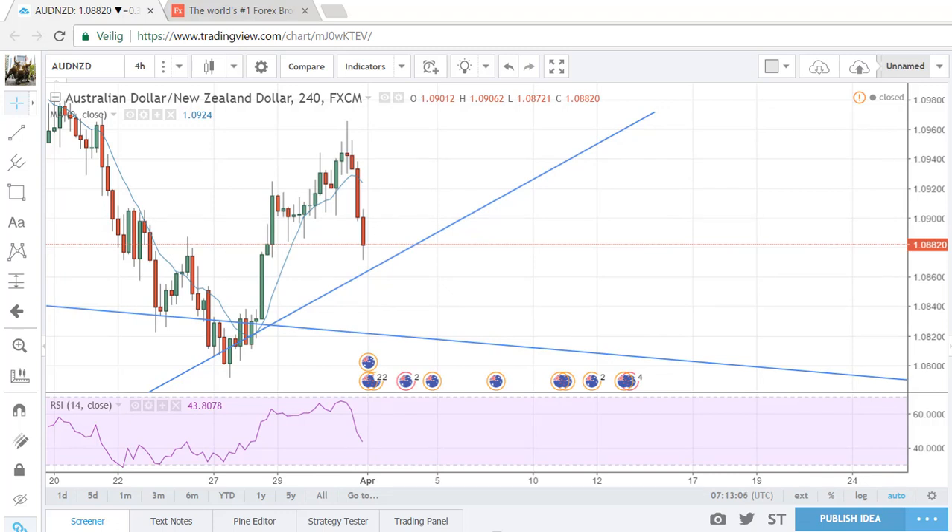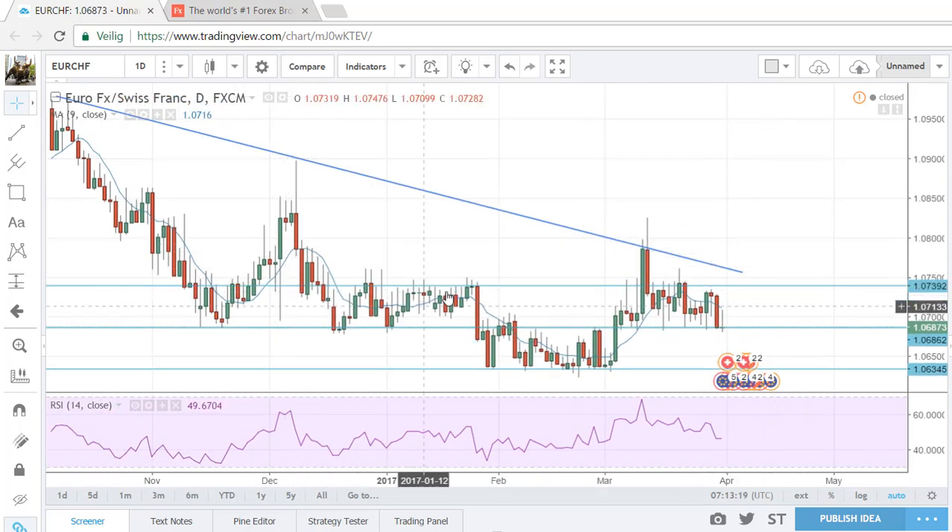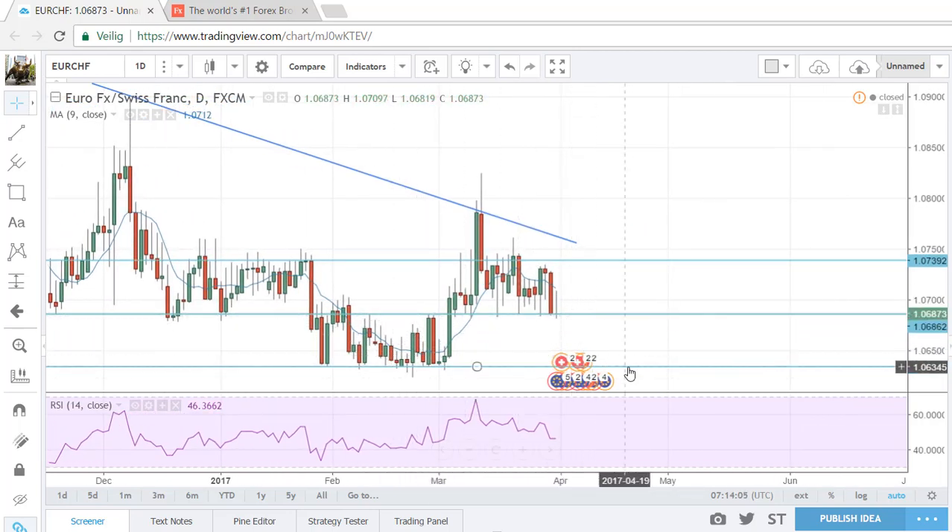I don't see that much of a forex opportunity this week overall, but the one I do see is Euro-Swiss Franc. I've been trading this for two weeks now because it's so strongly in a range — entering long and short around the support and resistance areas. We see a strong bar to the downside, an attempt to go back to the upside, then price fell back down — some kind of doji showing indecision. This is the week's end, and I think when the Asian session opens Sunday night the support will actually break, moving us into a new channel where I'll apply the same range trading strategy — shorting around resistance, going long around support.